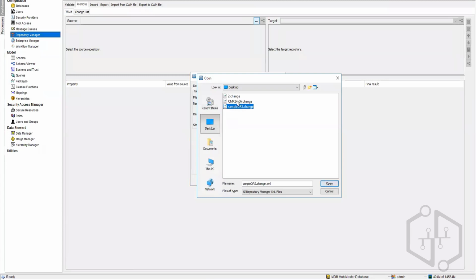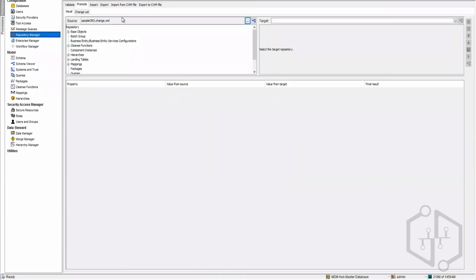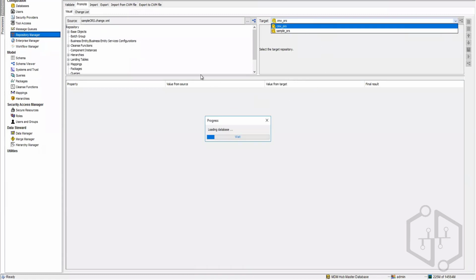I'll use this one because if I take the other one, there won't be any changes. Okay, and over here in the target, I will use CMXORS. So there would be differences over here.